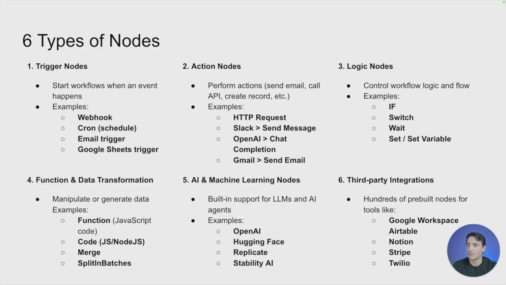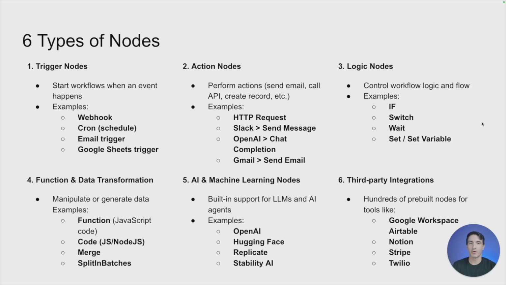So if you think of split in batches, say you want to send user emails and you want to send 500 of them out, you wouldn't send them all out at once. It would allow you to split sending these emails out in batches of say 50 so you don't hit API rate limits. Number 5, we have AI and machine learning nodes. This is a node that is basically ChatGPT. So when we were thinking about the earlier example of, for example, writing a script of trending topics on social media, the LLM would do the heavy lift here. So this just basically allows you to connect different types of LLMs into your nodes.